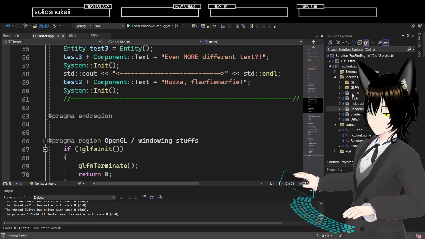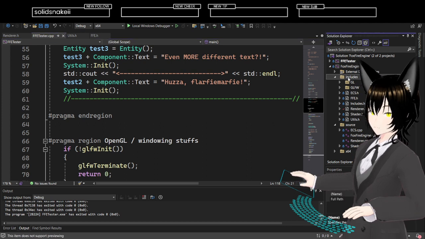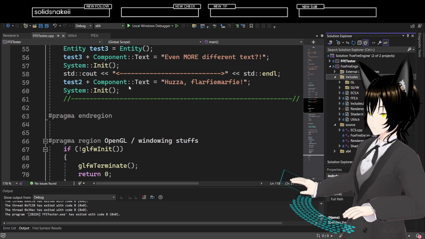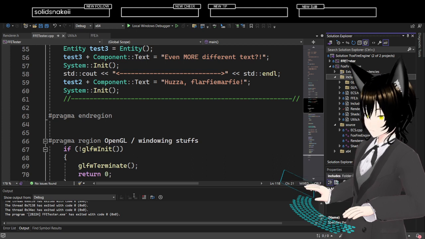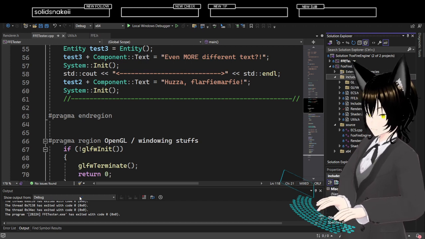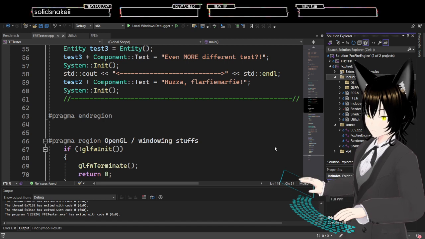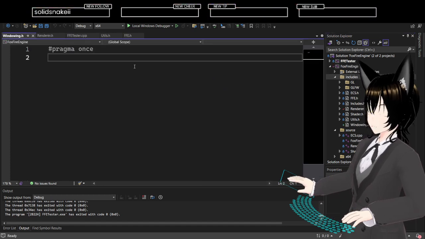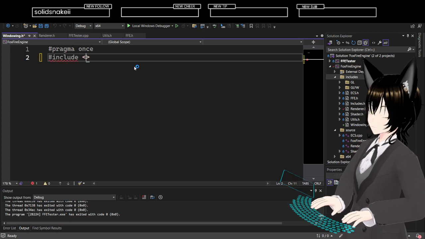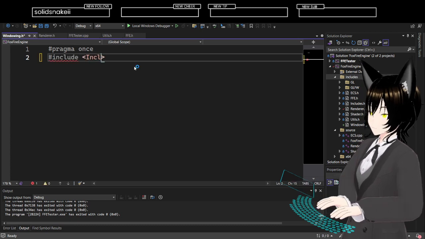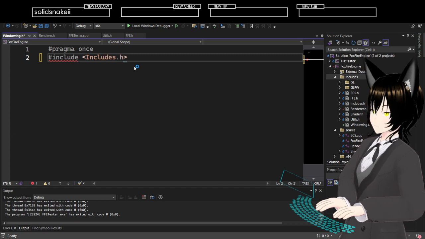But first, add new item, header file. And this is windowing.h. Add includes.h.